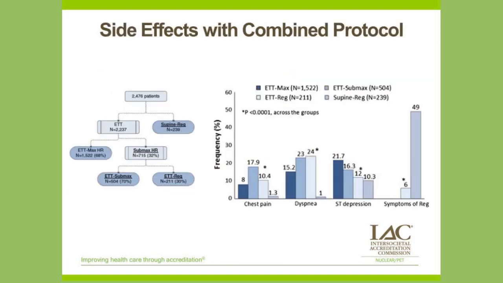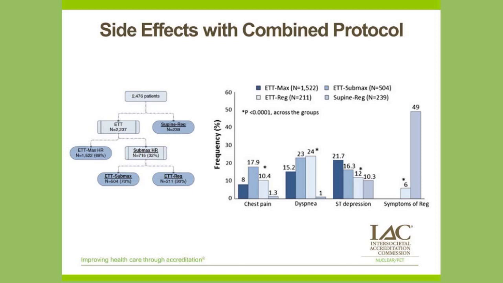Finally, how about side effects? What you can see here, and we'll focus on the right, is that if we looked at chest pain, dyspnea, and ST depression, there was no higher incidence in the combined protocol of any significance. And actually, it was good to identify chest pain and dyspnea. But what you can see on the right here is the regadenosine symptoms were markedly higher in this dark blue.